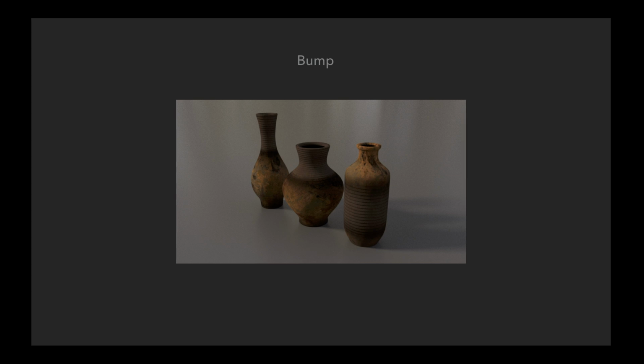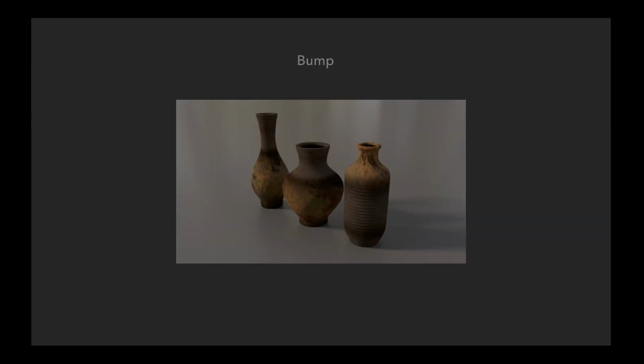As you can see, those lines. This isn't really geometry we have created or that is on the model. It is geometry which is faked with this bump or normal map. So with these maps, we basically trick the render engine to have some structure where there really isn't any.